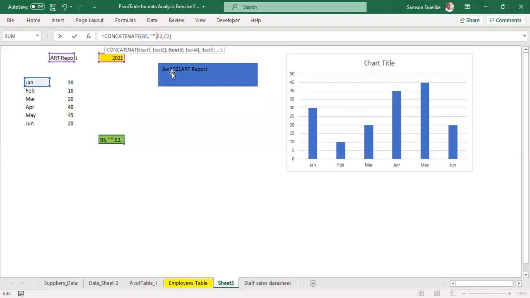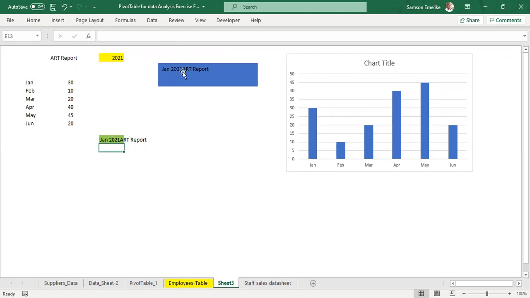You will see that we have introduced a space between January and 2021. So let me enter. You can see that here on our object, there is a space. The same thing here, we have a space, although you know that this object is picking values from here.